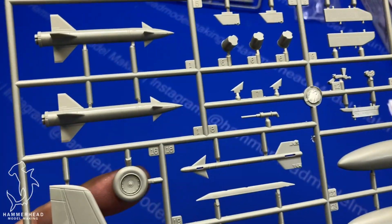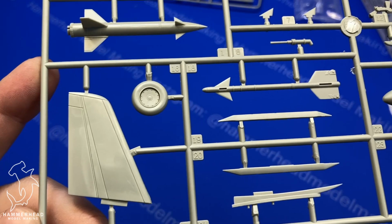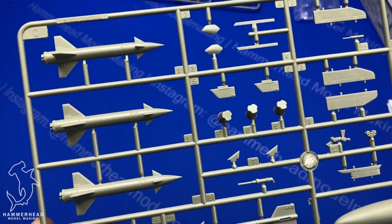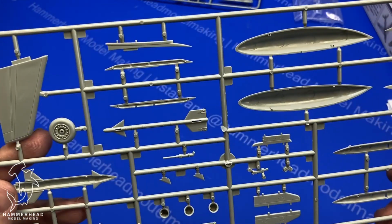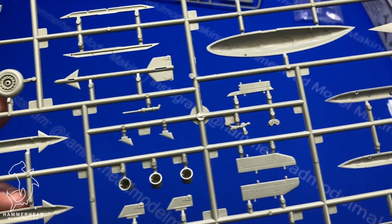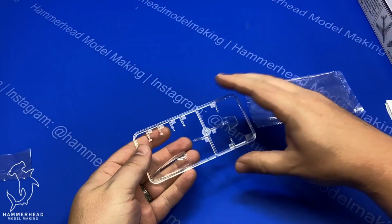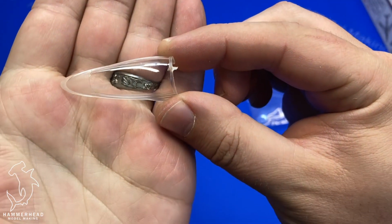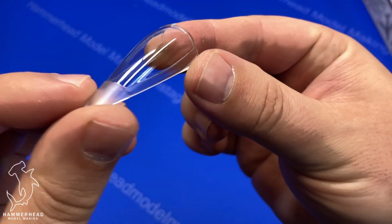You do get two doubled up sprues here that come with weapons, wheels, drop tanks, things like that. So you can do a full air to ground loadout on this, which might be kind of interesting, plus drop tanks and Sidewinders. The actual cockpit detail is, part of it is okay, part of it is less than okay. You get some nice side console detail, but the actual instrument panel itself, I'll show you later on, is less than ideal.